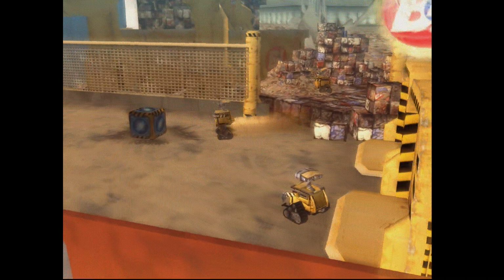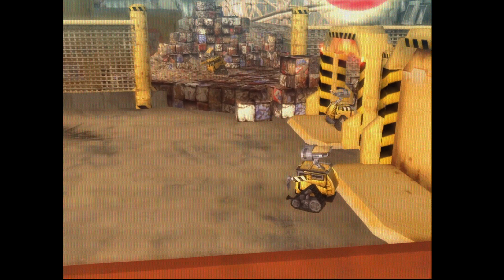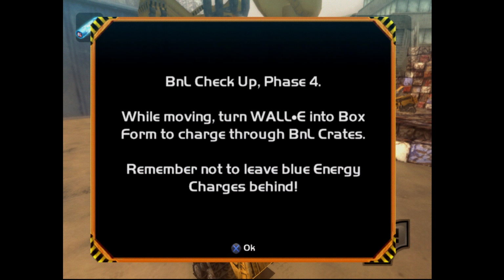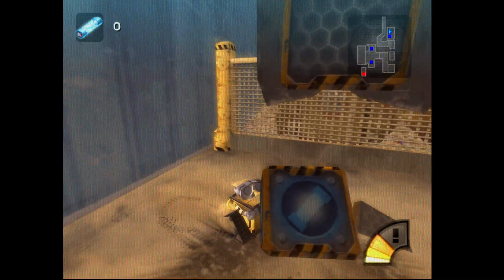Scanning, B&L checkup. Phase four. Prepare for the box charge checkup. Change to box form to charge into B&L crates.